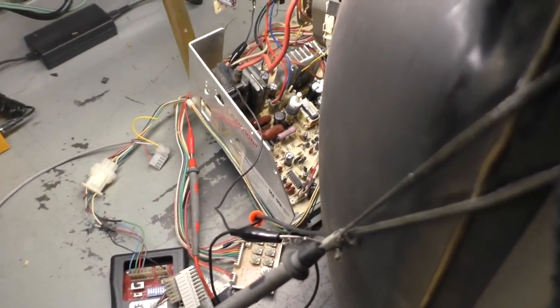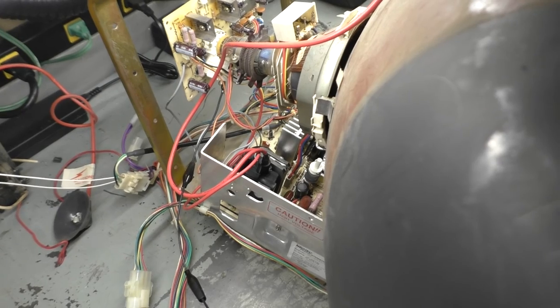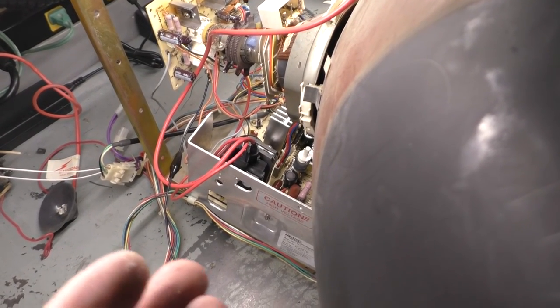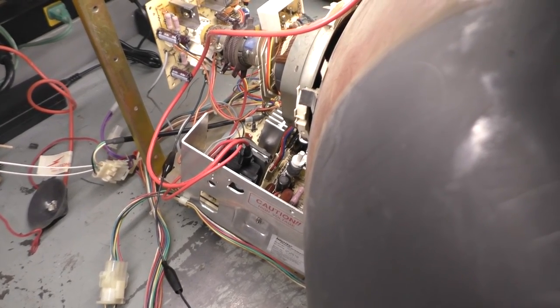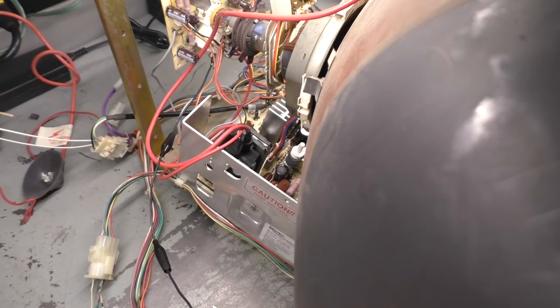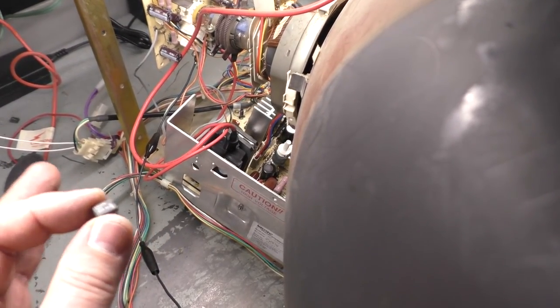All right, so I got the new flyback installed, and I turned it on, and it still did the same thing. Tick, tick, tick, tick. Tick, and then it came into life. So it turns out that the switch mode power supply chip that I had originally installed, it worked, but under load, it was not working properly.